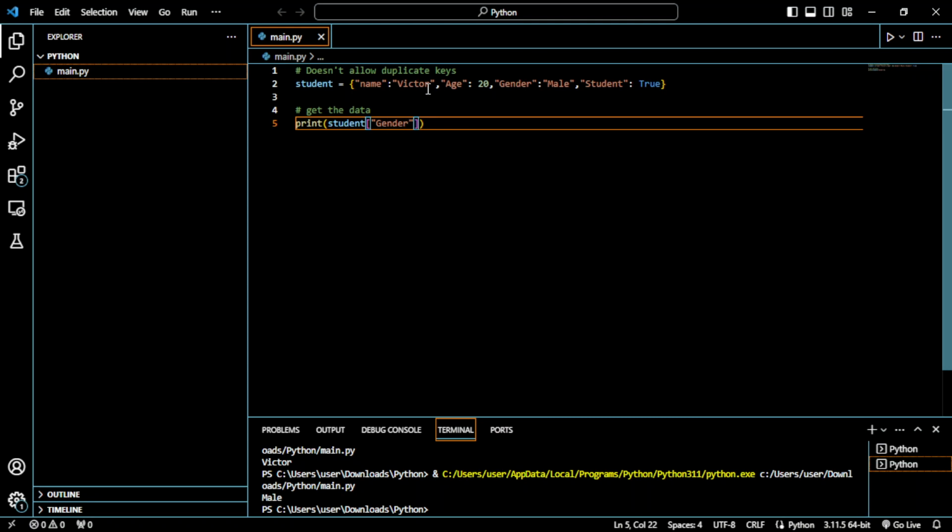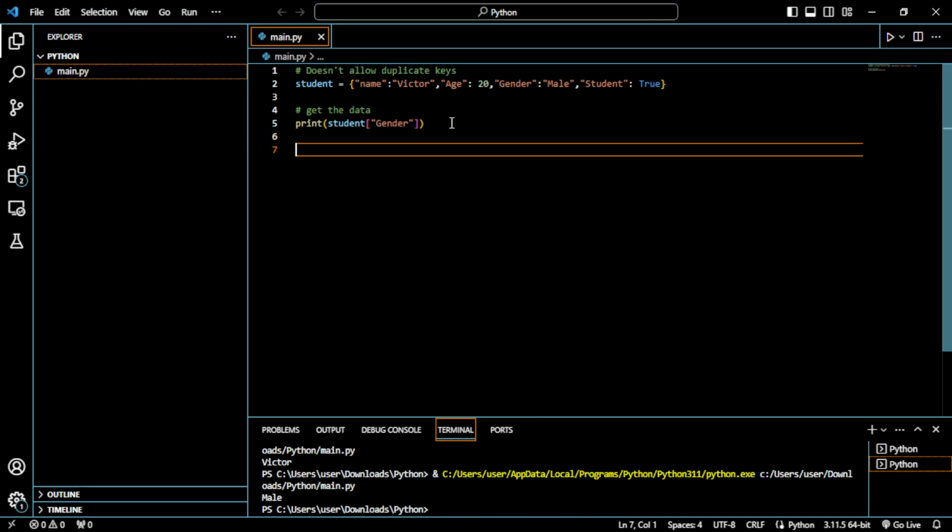So what if you could get all the values inside your dictionary? Remember, we have keys and you have values. The keys are the first part and the values are the second part, separated by a semicolon. So how can we get all the keys, or maybe all the values? How do we do this? So we'll start by getting the keys.